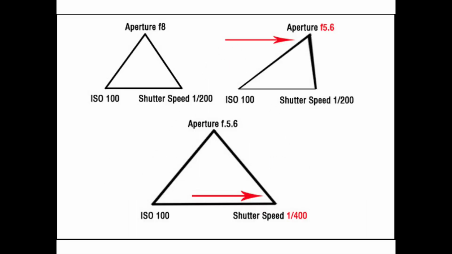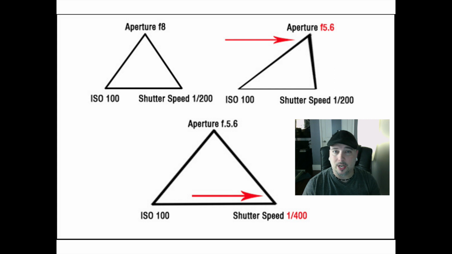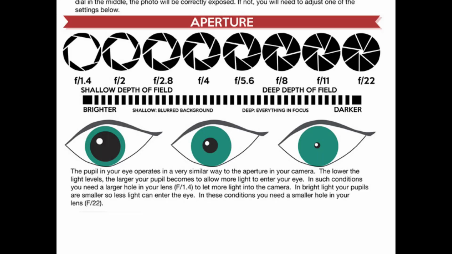So, with the exposure triangle as your guide, you're going to be able to see that if you alter your f-stop, you may have to alter your ISO or your shutter speed in order to get the perfect exposure. So what you're trying to do is create this perfect exposure triangle so that everything is balancing each other out, and everything just works. But again, I'll give you more examples as we go forward.